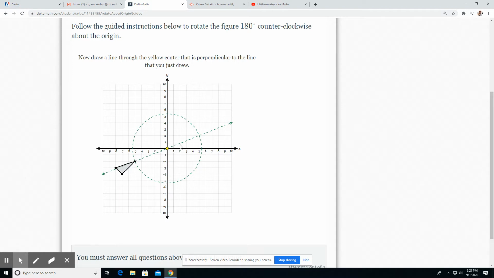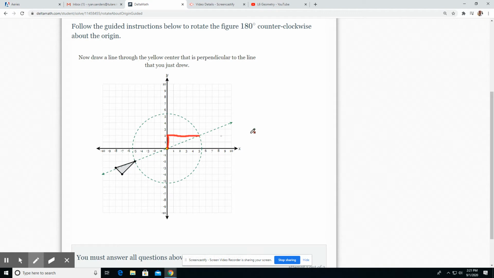So I need the slope of this line right here, so I need to find where it hits the grid. It only hits at the edge here. So let's take a look at what the slope is there. I'll see how I do on this one this time. So I'm going to go up 1, 2, and over 1, 2, 3, 4, 5. So I went up 2 and over 5 here.